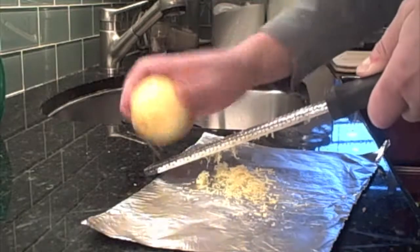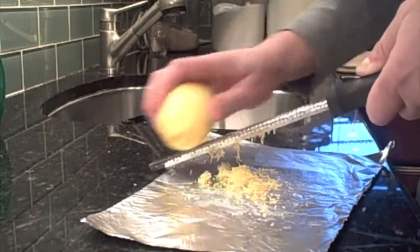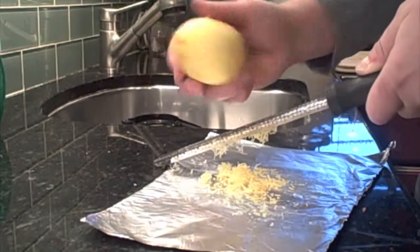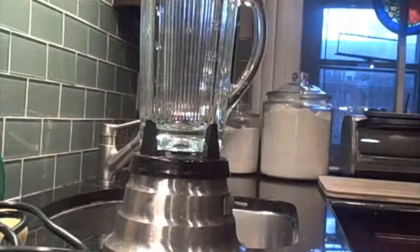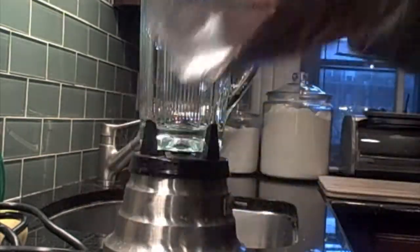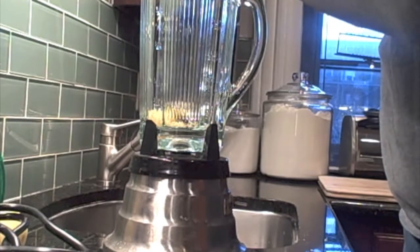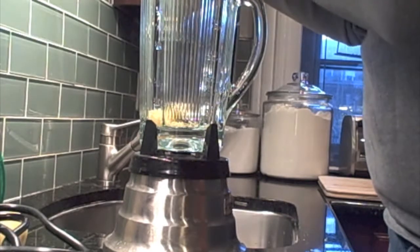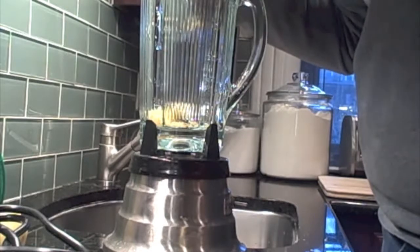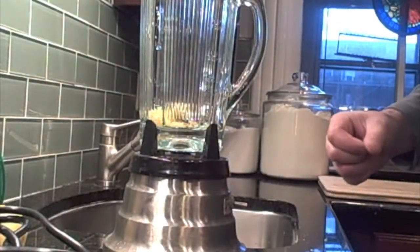The zest also has a very strong and long-lasting scent, so it won't evaporate like orange or like the juice of the lemon may. I'm doing one whole lemon here, and I've got ten pounds of sugar into which I will introduce the lemon-scented sugar. Remember, the reason we're using lemon is we're trying to give the bees a scent to home in on so that they know there's a food source nearby. If you could smell it right now, you'd know they'll be able to smell it — it's very strong.